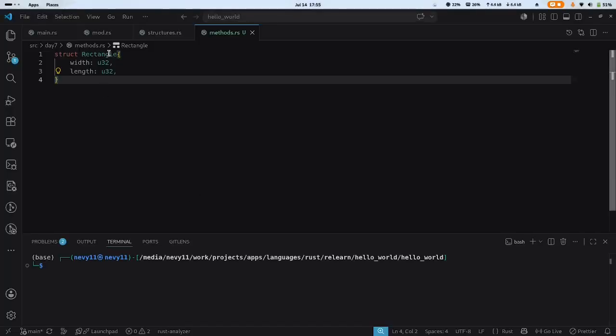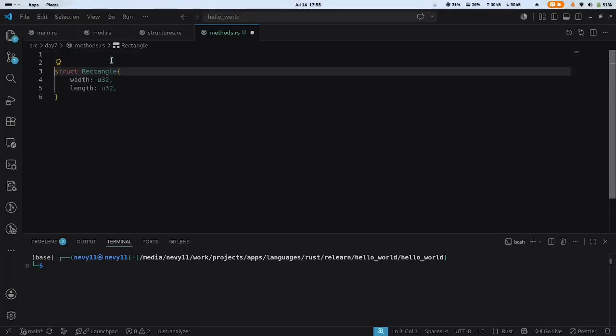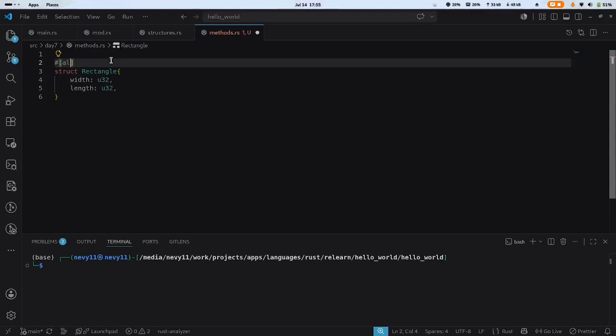We can try it in our own example. You say #[derive(Debug)]. This basically tells Rust to convert our type to a form that is readable as a string.